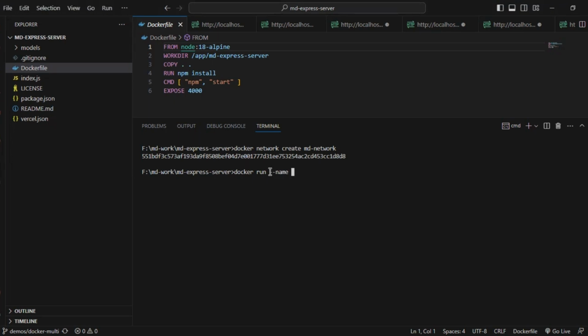Here in this run command, we have an additional option, --name, which gets attached to the container ID. So for further processing, we are going to use this name instead of the container ID.